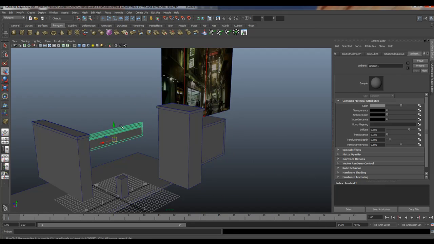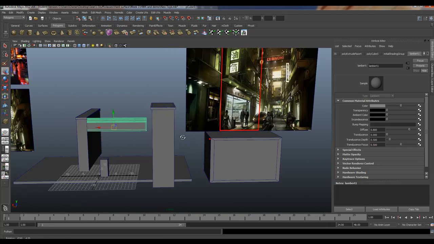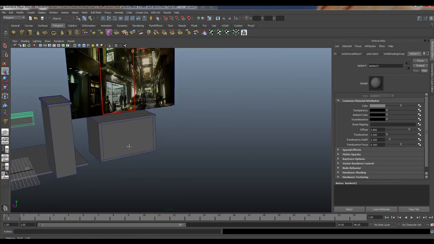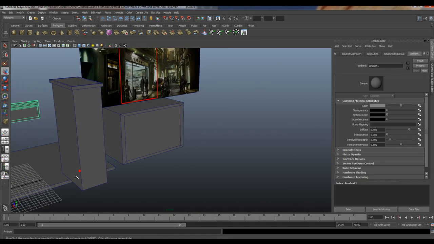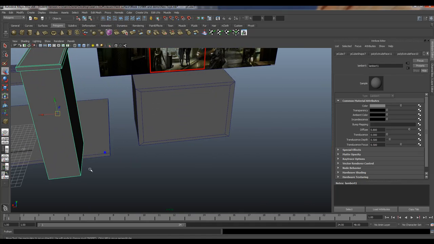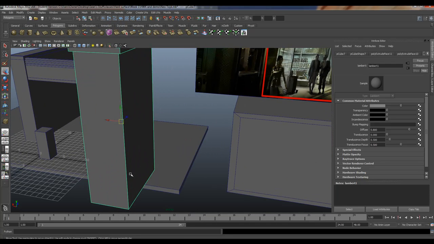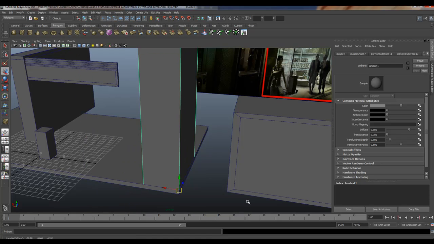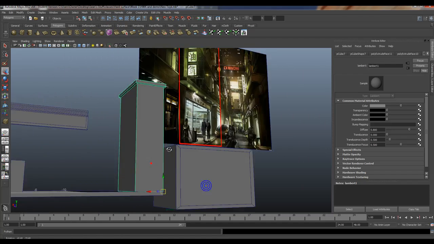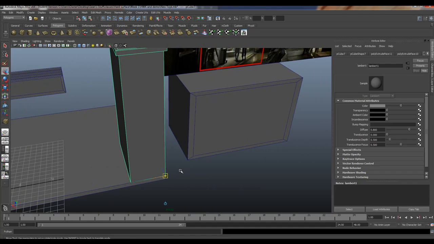So we got here, you can see just quickly a little bit of the methodology I have going on. But also, when you're hard surface modeling, I want to make a good point here. When you're snapping, you got to have kind of a grid mentality. Because if you decide to modulate some of your stuff, you got to think ahead of time how this is going to work. And to do that, I can hit insert, keep my finger on the V key, snap this guy to a corner, hit insert, and keep my finger on the V key again, and I can snap into an edge. This is very important when it comes to building. And at any time you can hit insert, keep your finger on the V key, and change that pivot point if you need to. You got to make sure you select it.